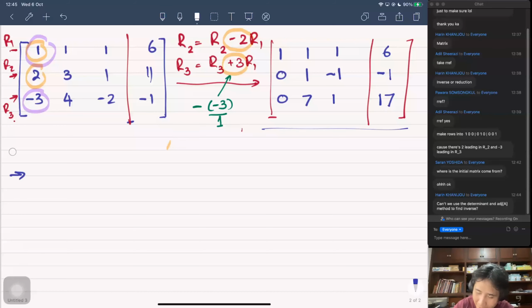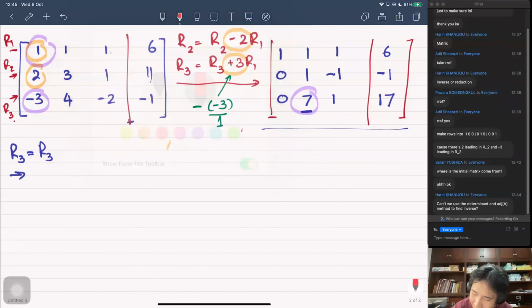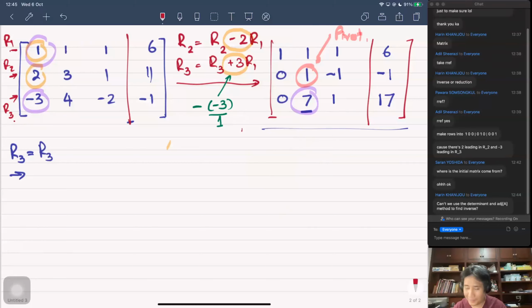Then we can do row 3. Remember, you will need to teach the computer how to do this. So every decision that you make, you need to be able to explain it to the computer. Our goal is to get this guy to be 0 now, and this is our pivot point. Let me highlight this. This is your pivot point. Every single factor and every row you pick, you need to know where it is. I'm going to have you write it because I think everyone knows how to do this, except you. If you try to write and teach the computer, it's going to take you a while.